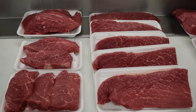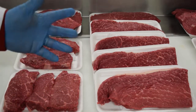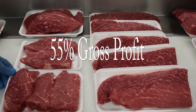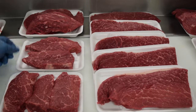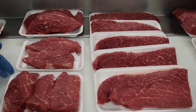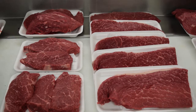The second one we did also was a 95% saleable yield. The difference is we actually cut some Western tip steaks, made some bottom rounds and London broil, and then had a bottom round roast out of it as well as some trim for the grinds. That came out to about a 55% gross profit. You could get even more out of this if you drop these through the tenderizer and get 20 to 30 cents a pound more. Every time you tenderize or make it thin, you get another 20 or 30 cents a pound, and not only does it increase variety and sales, you'll see your gross profit go up as well.